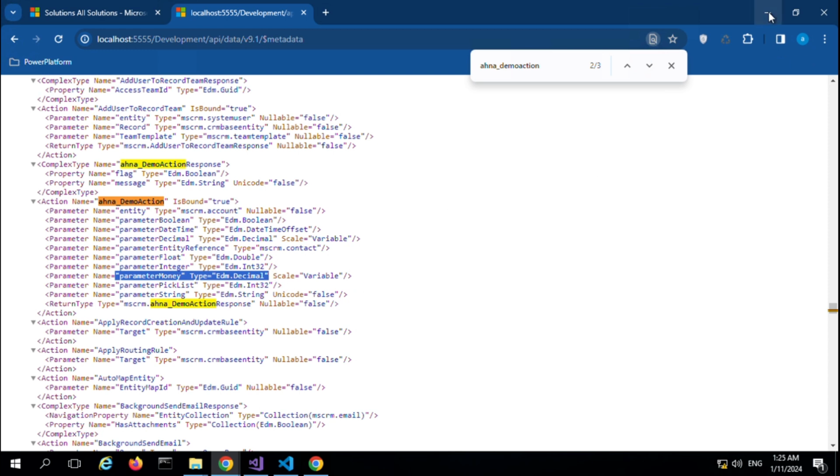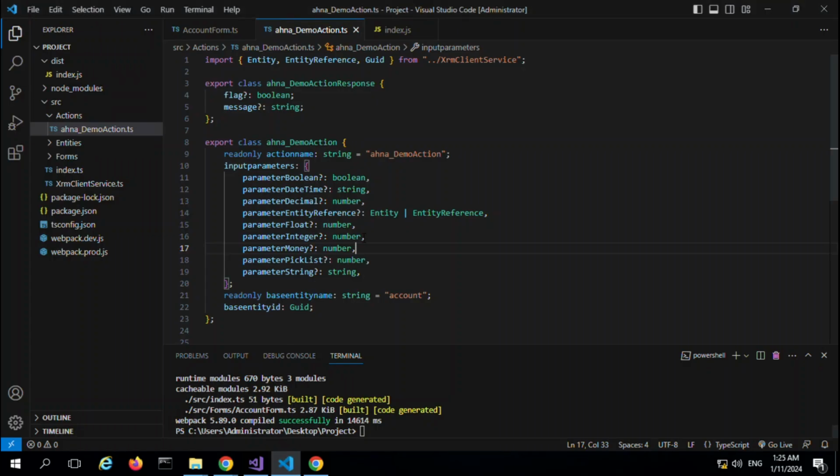So we're going to provide a number type. In JavaScript we don't have decimal, we have number. And in case of the pick list, again, it was of type Edm.Int32, so it is number again, so we're going to pass that as a number, and a string is a string. Okay, so now you have a good understanding of all these types.